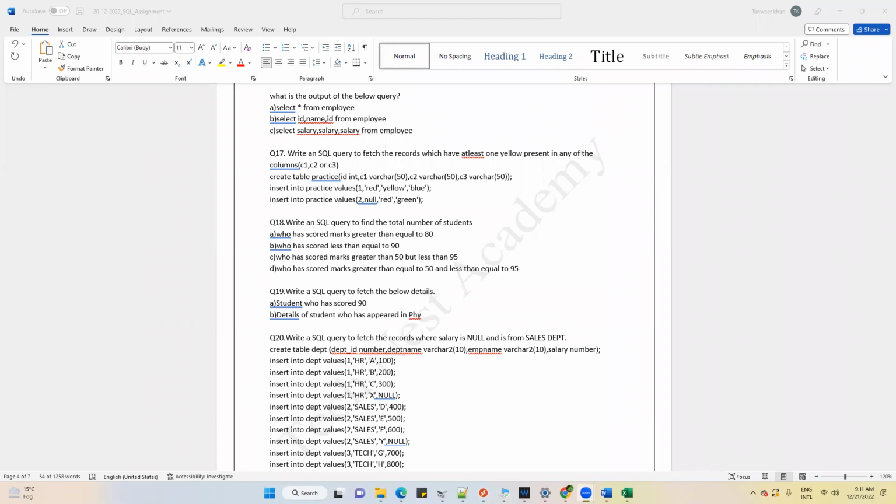Okay, any other question, anyone? So question number 18, please, a humble request, please remind me. We'll discuss this tomorrow. This is important. I will discuss greater than, less than, greater than or equal, less than or equal, and the between operator.